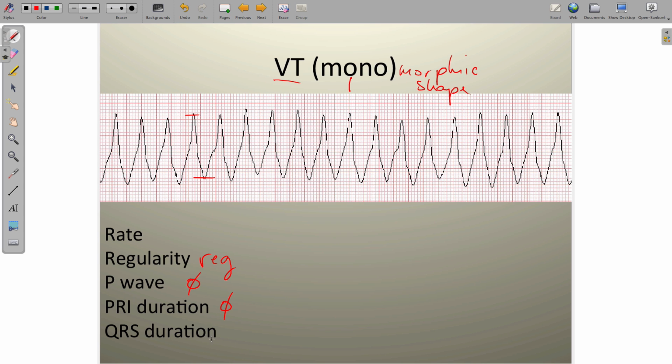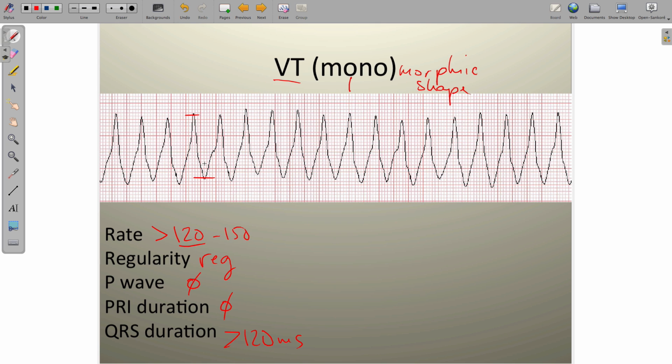And then the next thing we want to look at is the QRS duration. Well, you already know that all ventricular rhythms have wide QRSs, so these are going to be greater than 120 milliseconds. Last but not least, for the most part, the rate is going to be right around 120. Right? So I shouldn't write necessarily greater than. It may be more than 120, but VTAC loves to hang out in the 120 to 150-ish, 160-ish range. It is possible to have VTAC in the 100 range. That's called slow VTAC. Generally speaking, though, VTAC loves to hang out right around the 120, 130, 140 range.